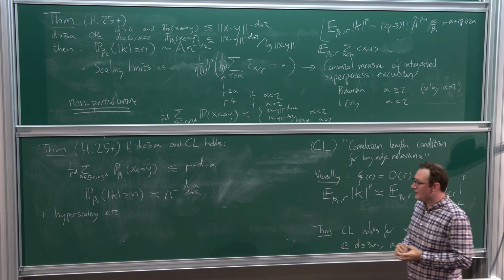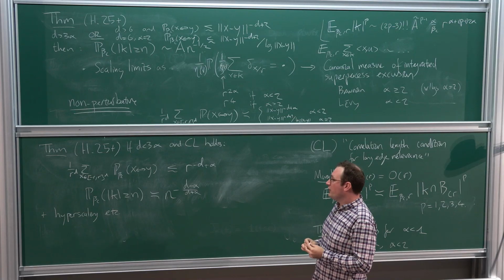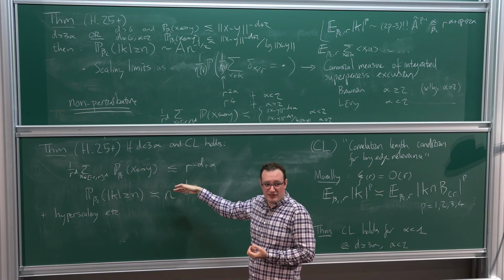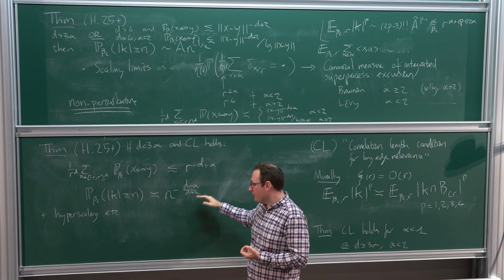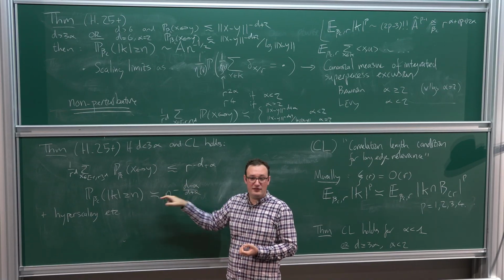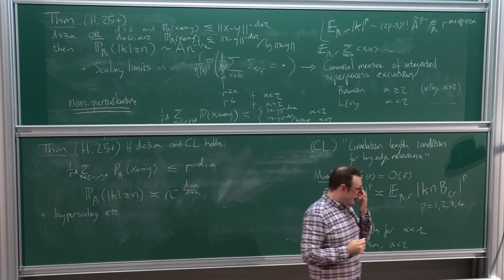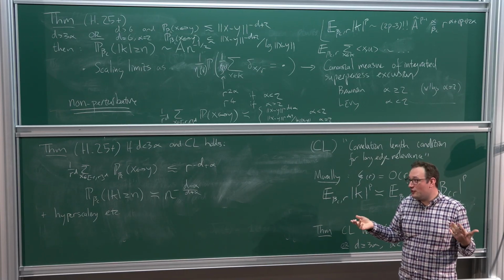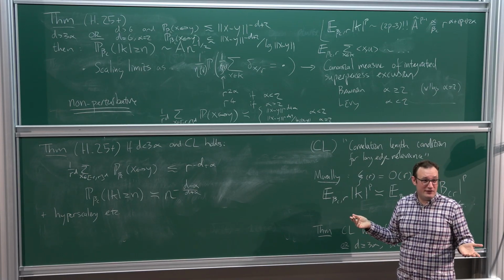Okay. Now, one thing you'll notice is that in contrast to the high dimensional case where we got very precise first order asymptotics and so on, here we're just getting up to constants estimates, right, which is what this symbol meant. And this is reflective in part of the fact that we really don't know what the scaling limits of these things are, right?